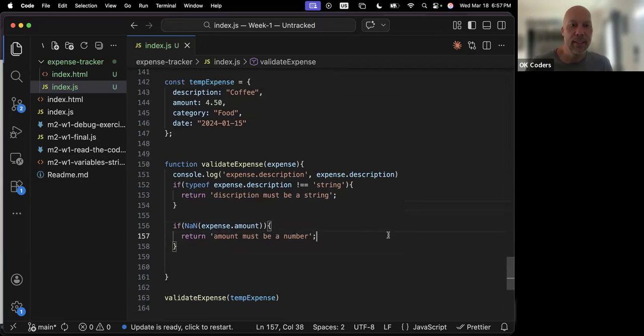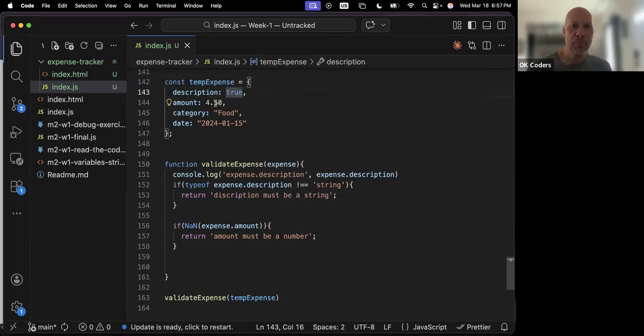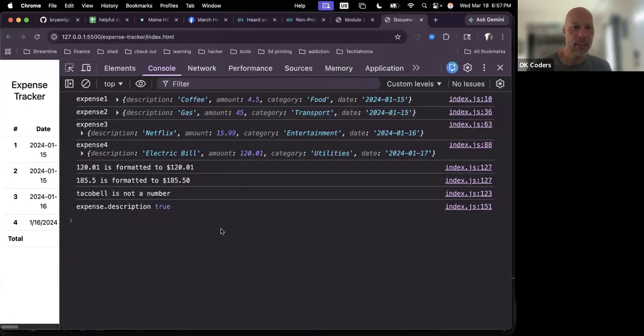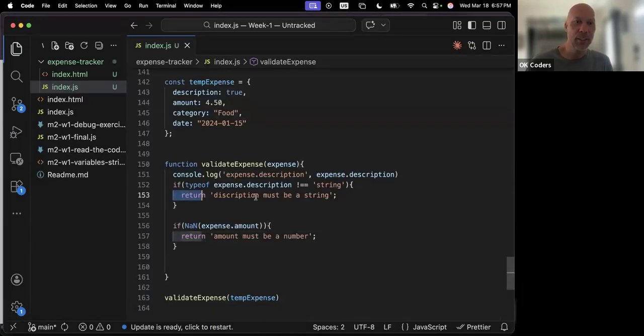And we will see if it works. So let's go. We are passing in this. Let's make this not a string so we can get our thing. I'm going to make it just a Boolean. And then this is a float, so I'm interested to see what happens here. Let's see what we get. Let's refresh. Okay. So it did not do anything. It did something, but we didn't show it because we returned these, but we didn't store them anywhere, right? And we didn't console log them. So this is returning from our function, but we didn't say, hey, I actually want to keep that information, right?